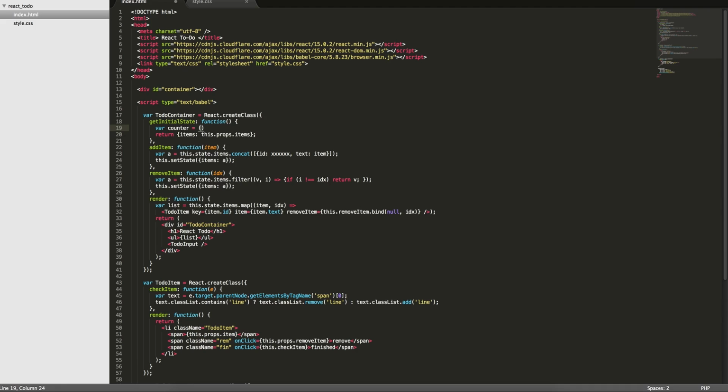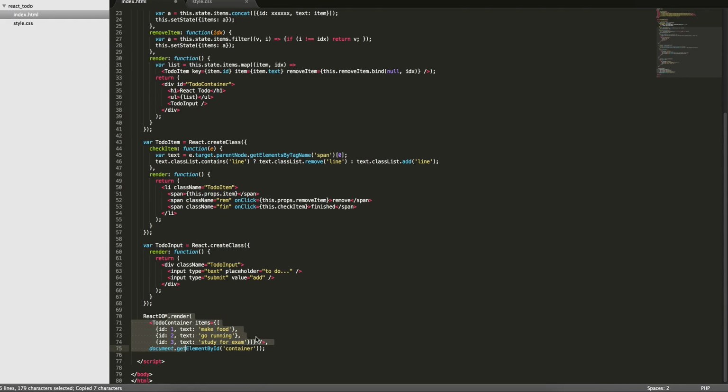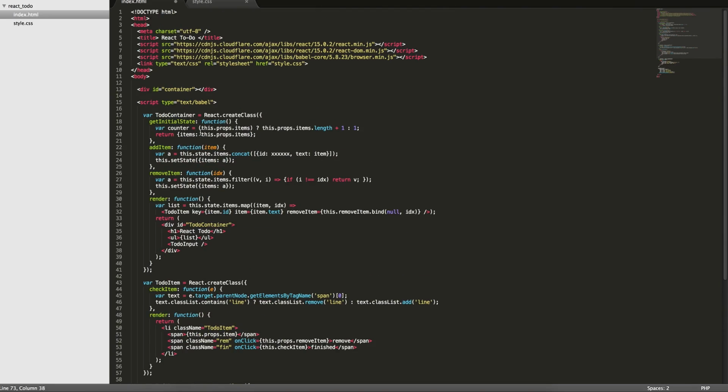Basically, it checks this.props.items. If there are some items, then counter will be this.props.items.length plus 1. Otherwise, we just set it to 1. So if there are no elements being passed in to this app and the app is initially empty, then counter is set at 1. Otherwise, it's the length of the elements being passed in plus 1.